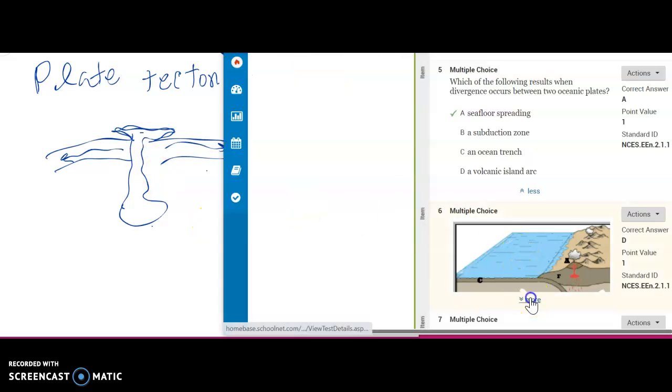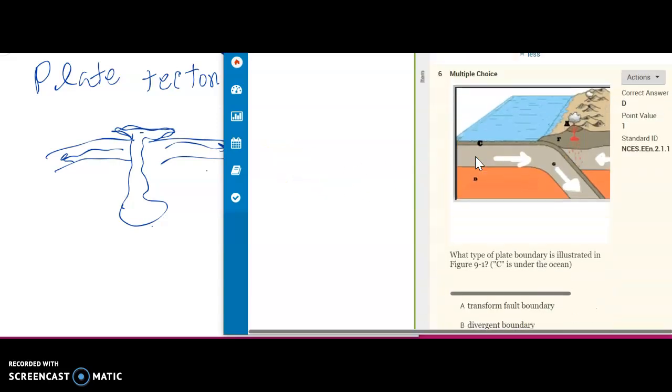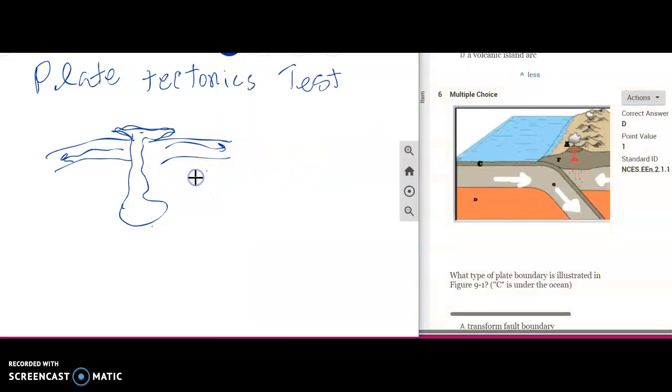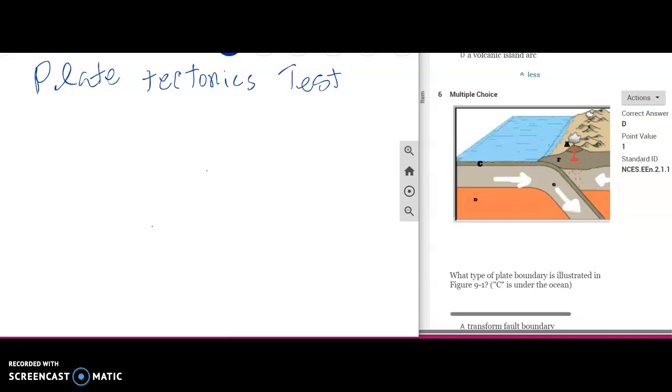Number 6. Love this diagram. Number 6 is talking about different types of boundaries and what happens at them. So if we're looking at this, you've got a continental crust. Your continental crust is over on the right-hand side. Your oceanic crust is on the left-hand side. You know that because it's under the ocean. This is your oceanic crust here. Your continental crust right here. Boom. You got a mountain there. It's a volcanic mountain. So right here, you're going to get subduction. Down here, you're going to get subduction. This is going to melt. When it melts, it's going to come up and make a volcano. And you notice there's a bunch of mountains back here. Volcanic mountain arc, a volcanic mountain range.